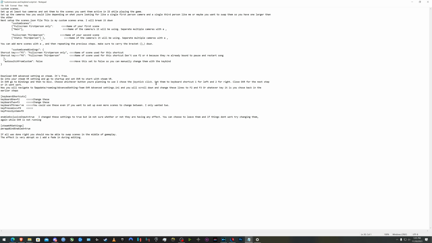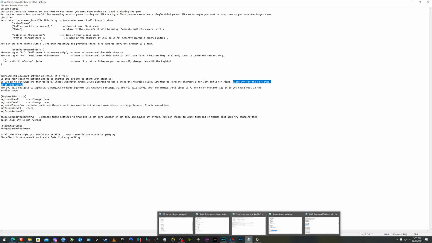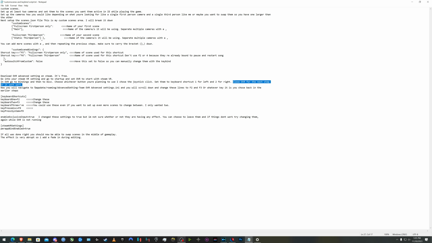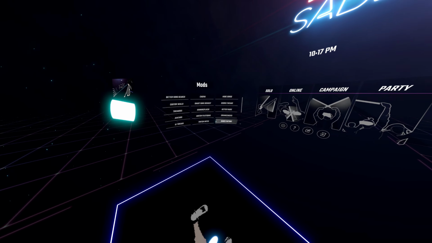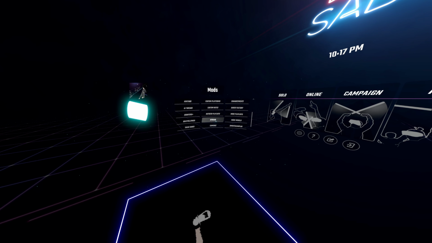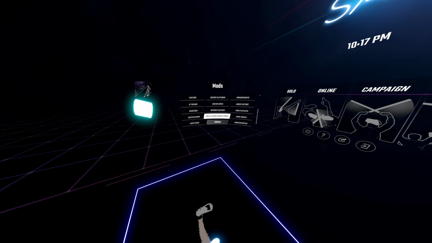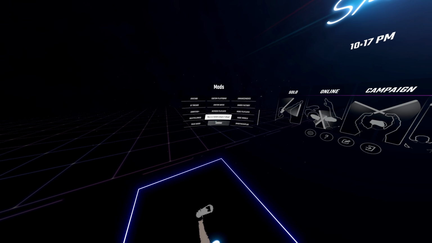Make sure that you don't use any of the lower keys, because F2 and F4 are already set to pause and restart song in Beat Saber, and I haven't found a way to unmap those, so just don't use them. Go for F5 and above. And make sure that you save while OVR and Steam are off. Otherwise, it won't take, and if you do everything right, you should end up with something that looks like this.